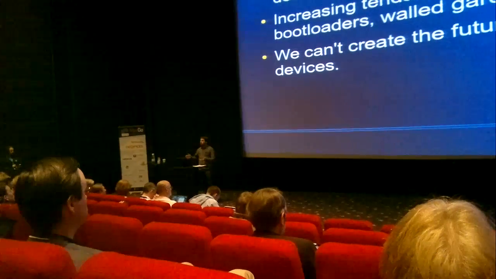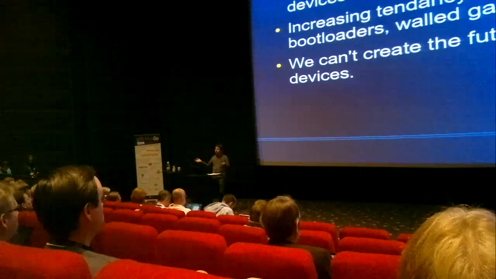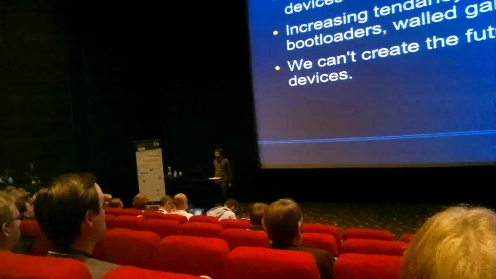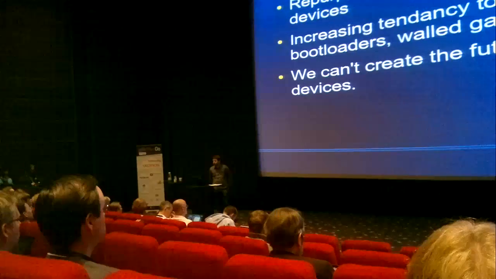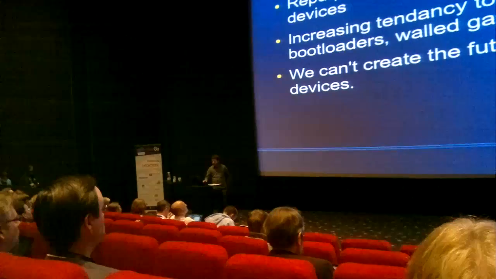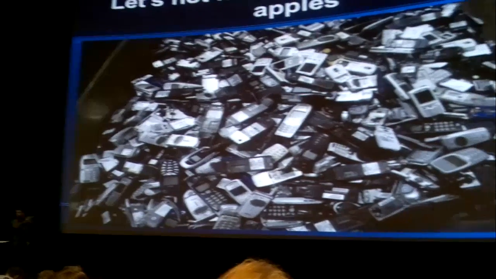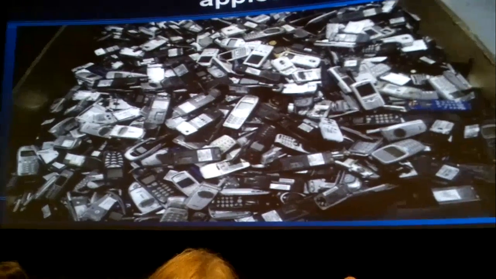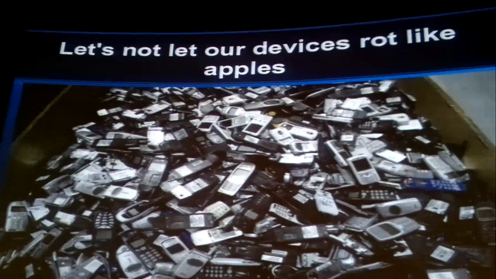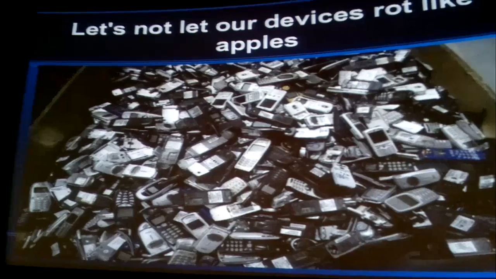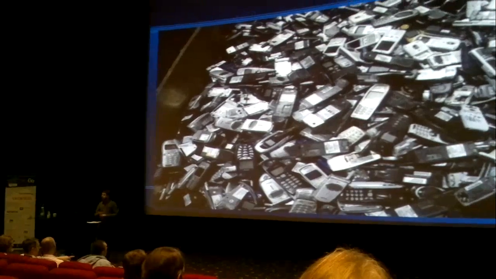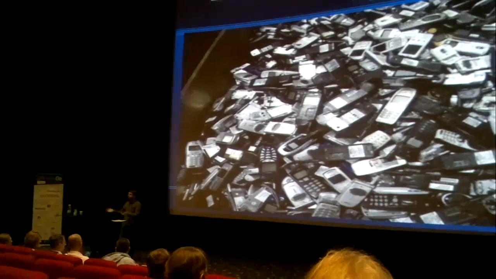But we can't build a future, we can't build a home, with objects that last three years and then go useless. It's not the way you can do it. This is what I call rapidly rotting devices. This is not the future we want to have. There might be some lucky things in here. Nokia has actually been doing good things, for example the Nokia 100 is flexible and open-ended. But this is not a general tendency, because the vendors want more control.